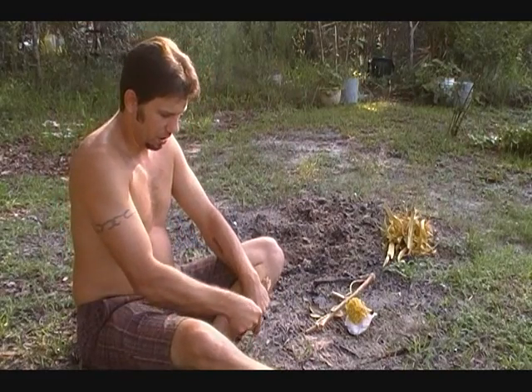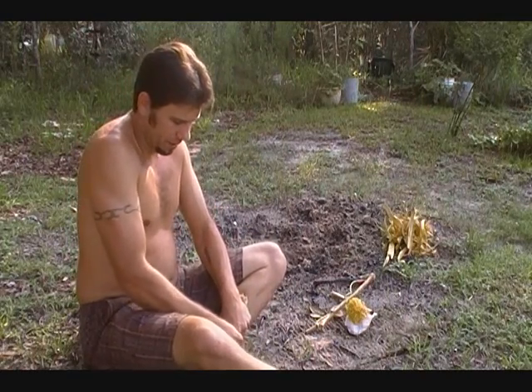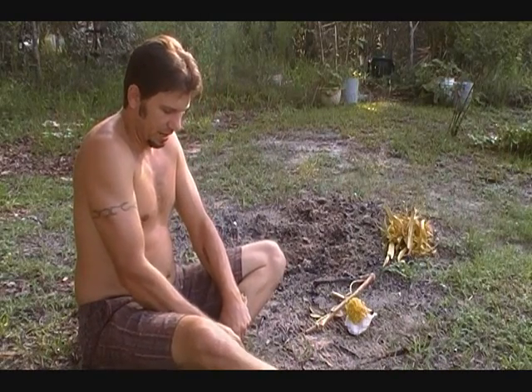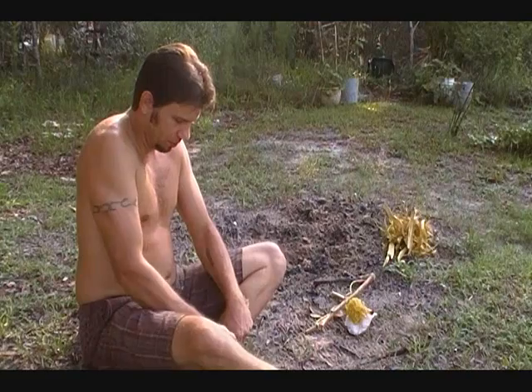I'm doing everything with stone tools. The ground is really wet — summertime in Florida — but I'm wanting to do this because I'm hoping to beat the rain today to fire some pottery. So I figured today's a good day to show you how to use the bow drill.